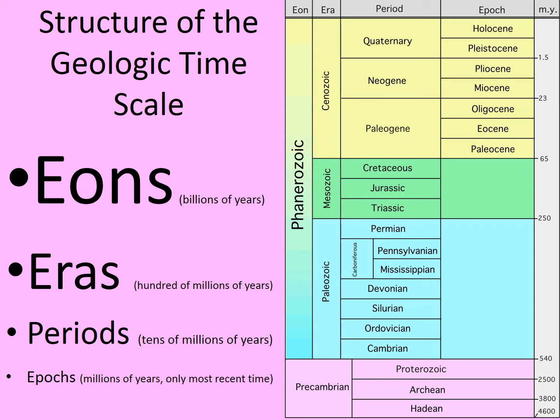And that's because that's the only time period that we can get specific enough information to actually divide it into those chunks of time. It's kind of like if I said, hey, what TV show did you watch 3 days ago? You might be able to figure that out. But if I said, hey, what TV show did you watch on March 12th, 2009? That gets a little more difficult. So we only divide the most recent time period into those little chunks of information called epochs.